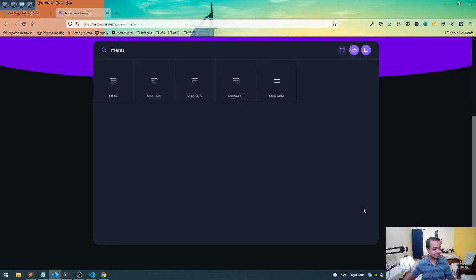Let's take this one and copy the menu as JSX. No, I don't want it as JSX. I want it as an SVG, because we're not doing React now. Copy menu as SVG, and this has come.